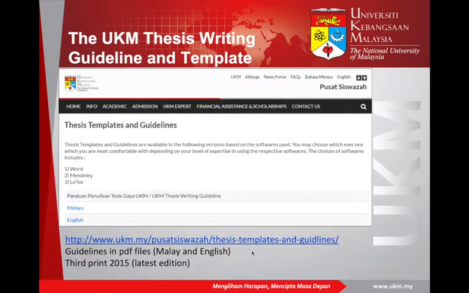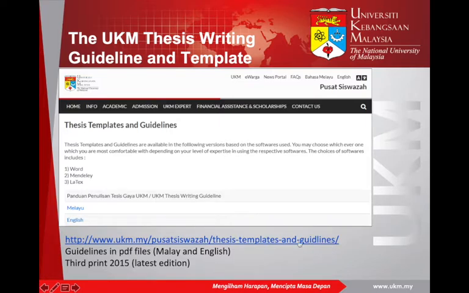If you go to the Pusat Siswazah or the UKM Graduate Centre's website, there are a few useful files that you could use before you start to write your thesis. The first one is the UKM Thesis Writing Guideline.